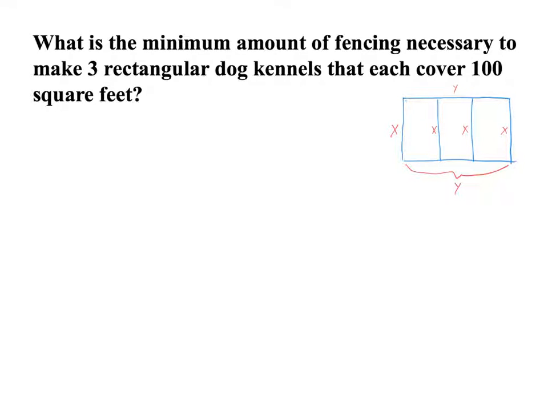So what would be an equation for my perimeter in terms of x's and y's? Well, wouldn't my equation be perimeter is the distance around and the fence comes up. But for perimeter, how many x's do I need? 4. I have 4 x lengths plus how many y lengths do I have? 2 y lengths. Now, don't I want the minimum of this function?